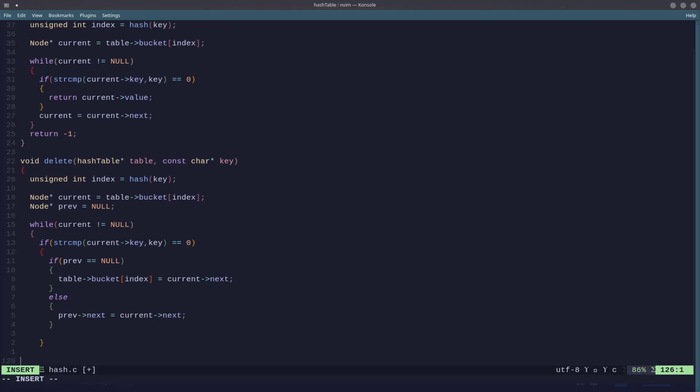And then here at the bottom we can say previous is equal to current, and current is equal to current.next. Hopefully you can see what's going on here. So previous is going to store what the current pointer is at the start, right? And then the pointer is going to iterate. So we always have access to the previous one.